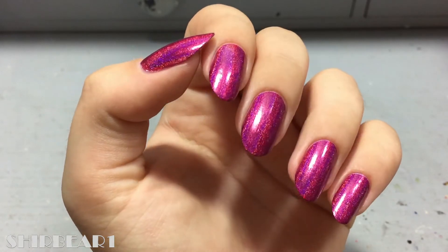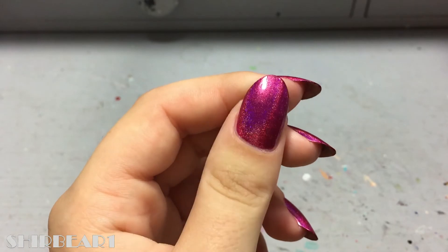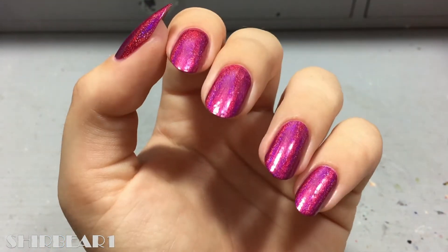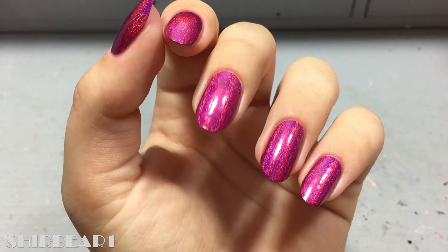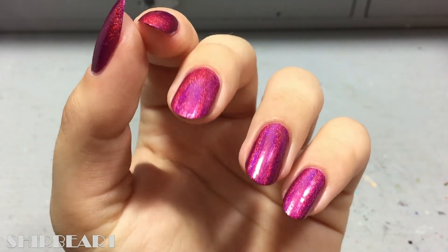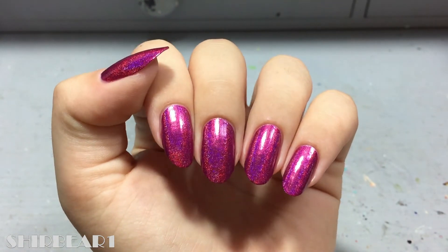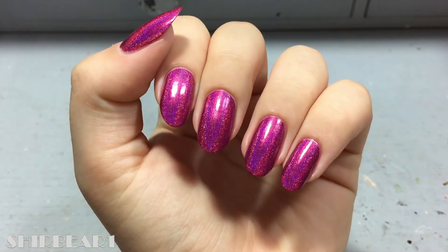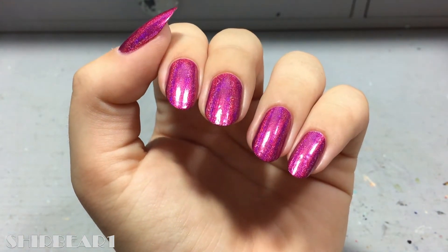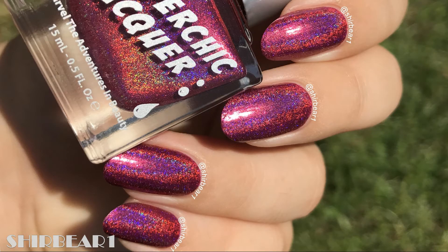My opinion on this shape is that it's nice, but I look like a witch with it and I feel kind of old. I don't think it's smart to have this shape when you actually want to paint designs on your nails, because it's like you cut a canvas — you don't have as much space. For me, I want as much space as possible. It's pretty for simple designs, like prom nails, but for detailed designs I won't ever do this shape again.